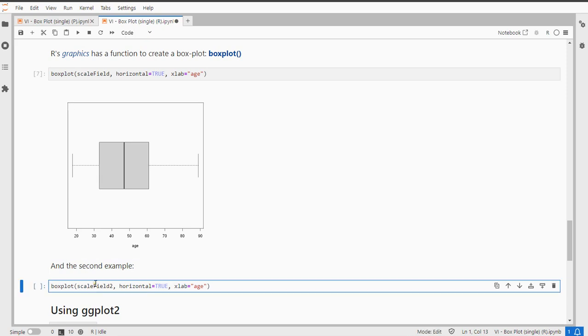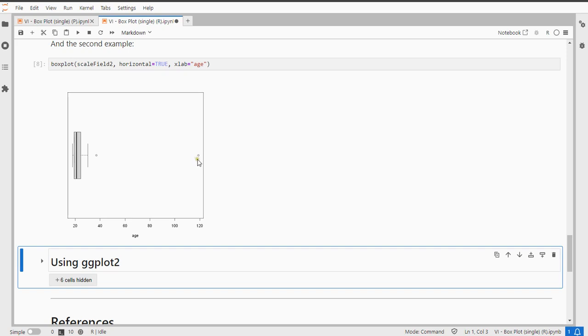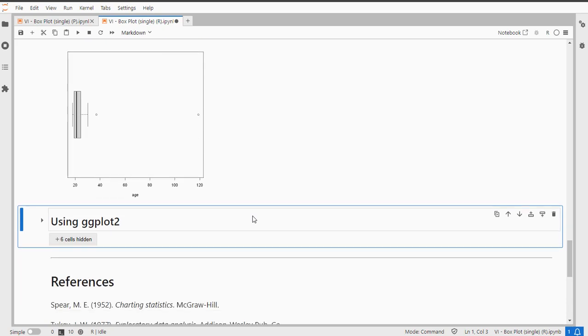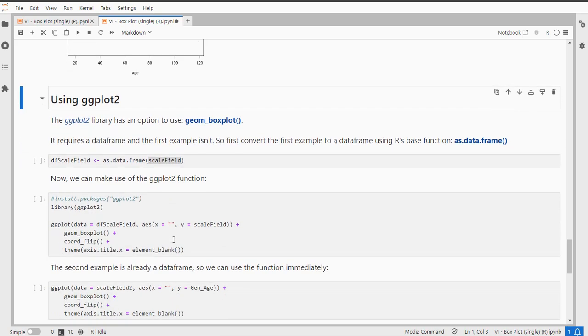For the second field you can see similarly, and here you can see that actually one student indicated to be 120 years old, which is either a typo or the student played a joke or perhaps did something in months. I don't know, it's something I probably should fix and remove from the dataset.